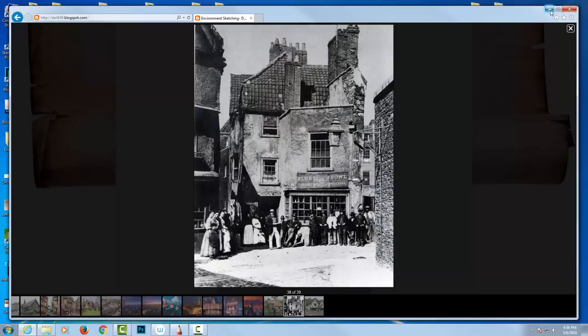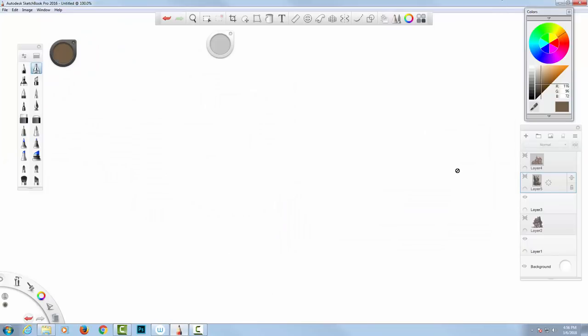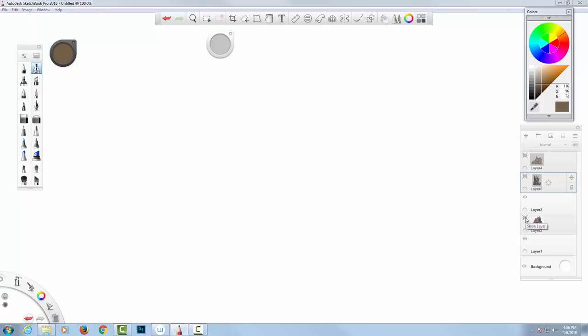Okay, what I was going to mention after you look at your reference is that if you are a newbie and you are completely terrified and having a hard time figuring out part of your perspective, take one of the images that you like, okay? Throw the horizon line in there. Find the points. Start to draw the building. And then before you go into any details, lose it. And then add to it. And then change the building and modify it. Someone's probably going, well, that's cheating. Well, it's not cheating. To me, it's a stepping stone to get going on a drawing, and then you problem solve it and figure it out later.